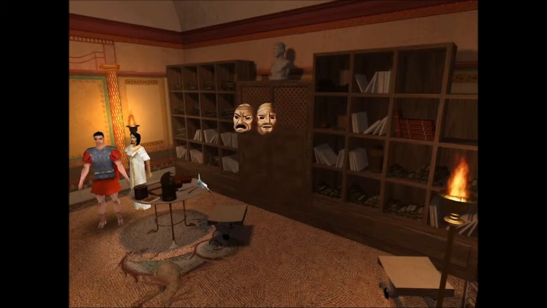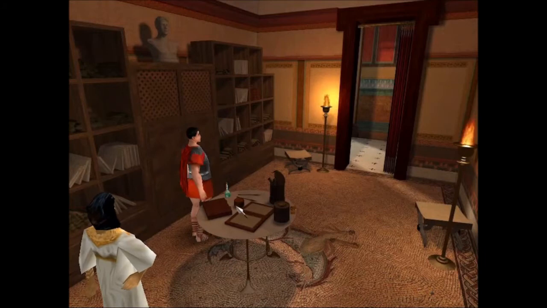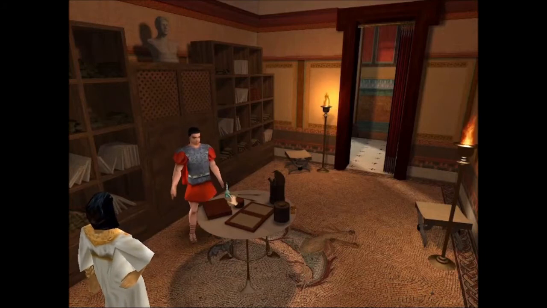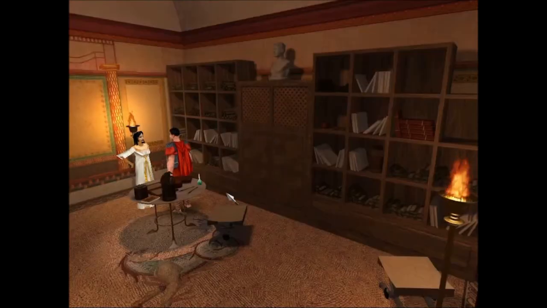That is probably... No. I don't want to talk to her. Go over here. Pick it up. No. See, it's glitchy. It's glitching out on me. So there's one way to handle that.